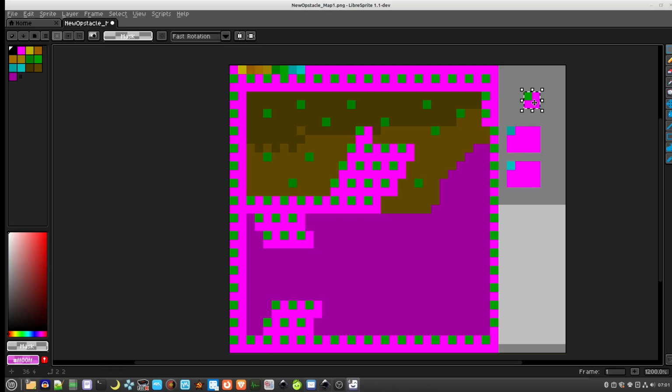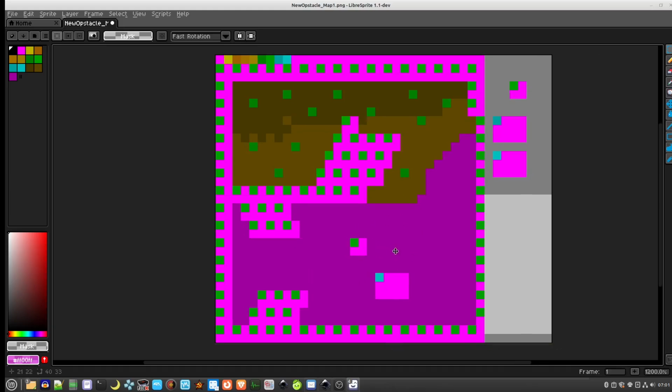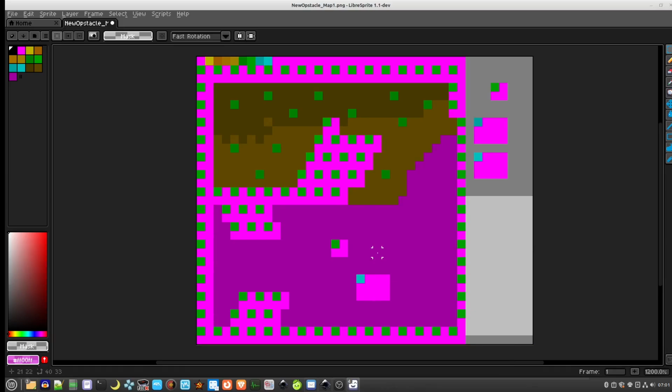I knew that I could copy and paste these anywhere in here, and they would have the space around them free. As we're not working with tiles at all, you can make the size of your levels whatever you want.